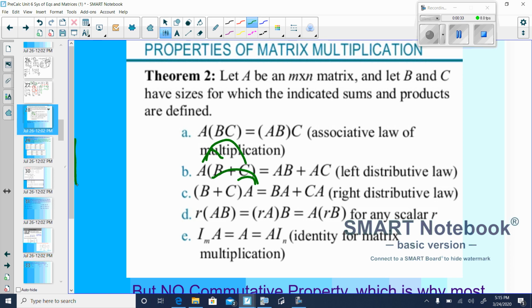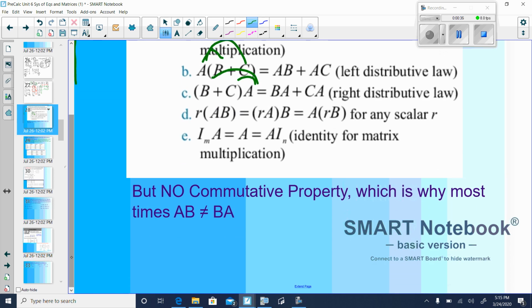And then you see some fun stuff right down here with scalar. So what's happening here, once again, with the associative property for any scalar R, this is equal to RA times B, which is also equal to A times RB. And down here for E, we're going to see that in a couple of slides. Identity for matrix multiplication. We're going to see that and we're going to work with that. So I put a little star on that. We have some more problems on our worksheet coming up.